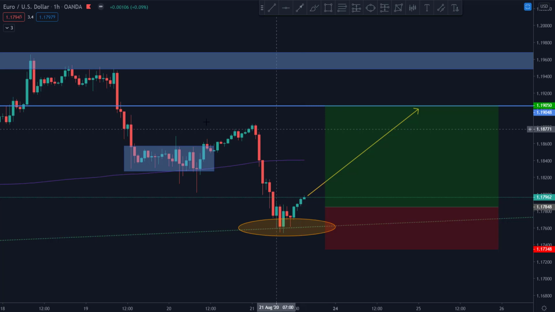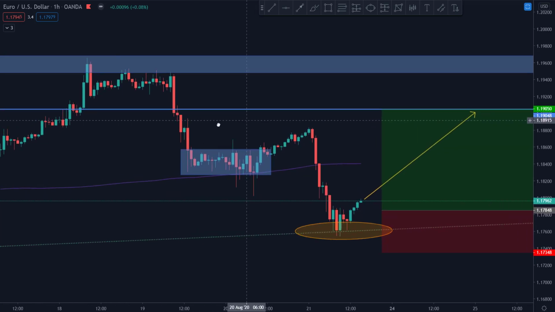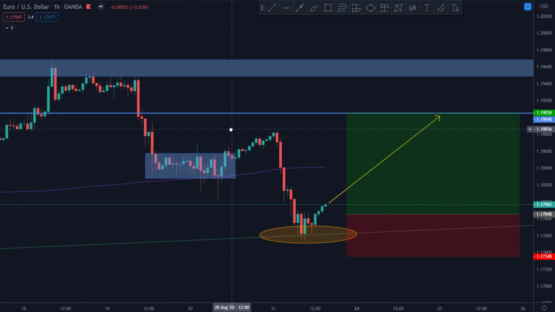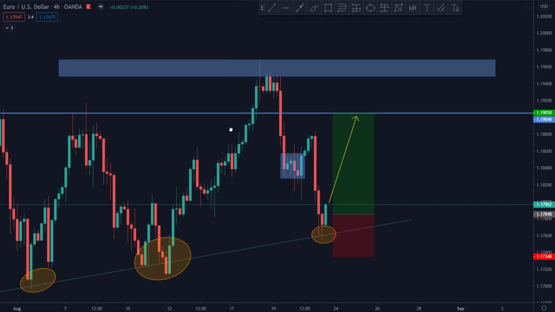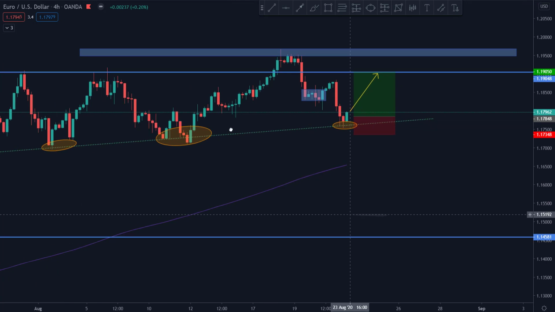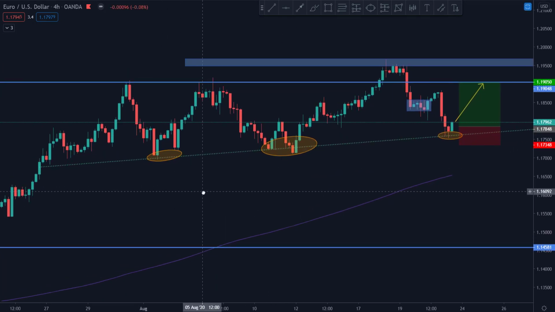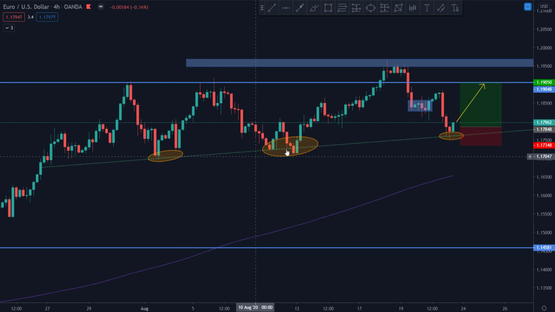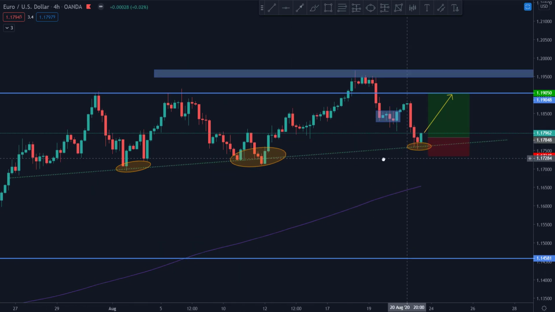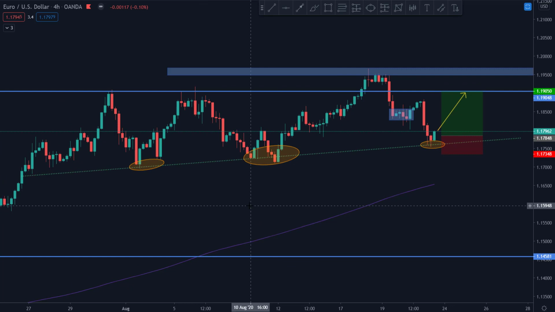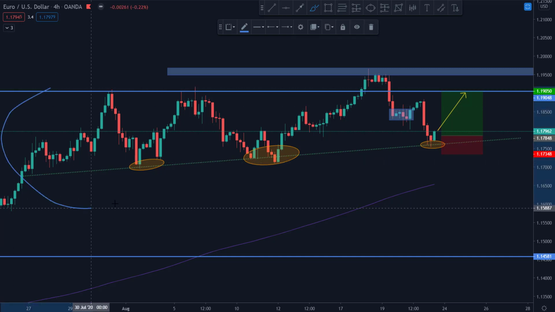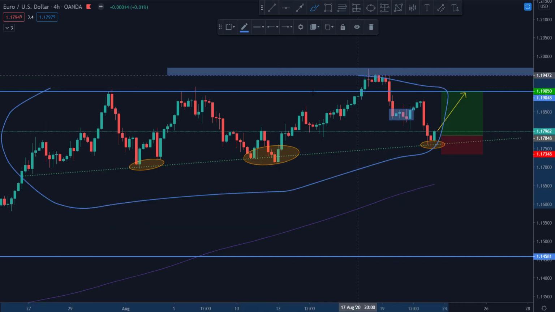Alright, I have my call. So basically, if we go to 4 hour, we can see what the price is making. As you can see, it was here the first touch, the second and the third touch. So what is happening right now is that the price is bouncing in this area, in this range. In all of this range, the price is just bouncing.